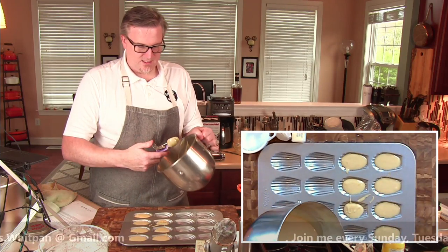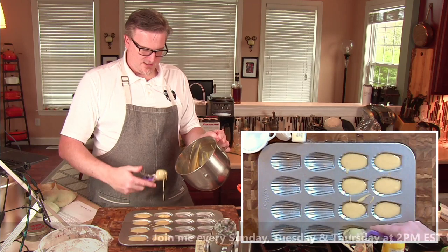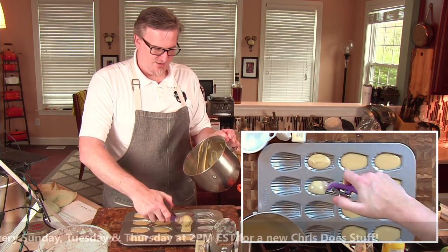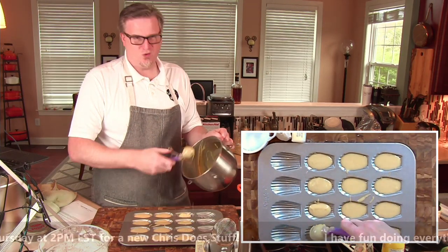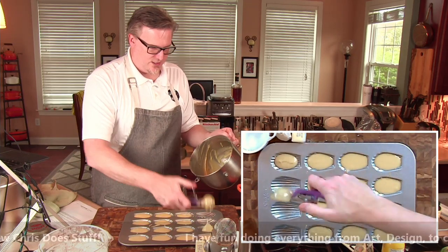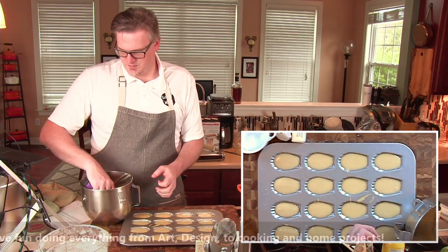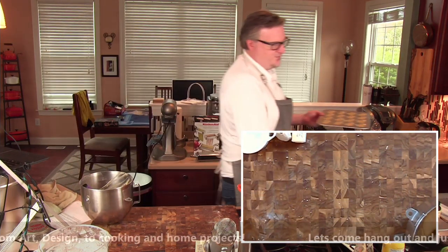So this, if you're wondering, is a number 40 scoop. I use this thing. This is probably my most used scoop. I use this for meatballs, I use it for cookies, if I'm making muffins, whatever. If you buy one scoop, and you can, of course, guess what? Big surprise, you can buy it on Amazon. A number 40 is a great scoop to have. Just look it up, number 40 disher scoop. We call them dishers because, you know, fancy restaurant people.